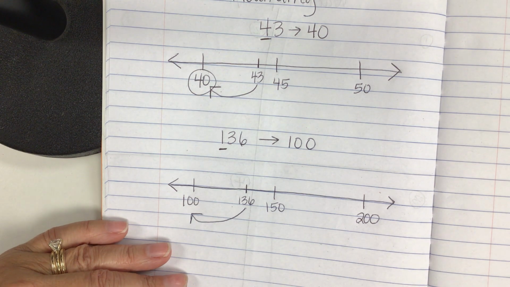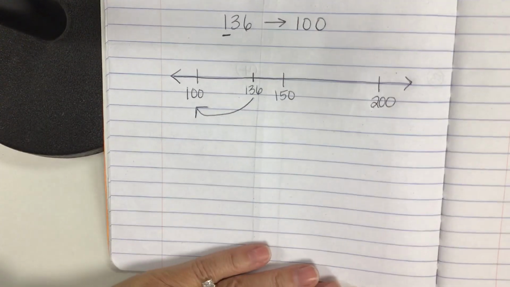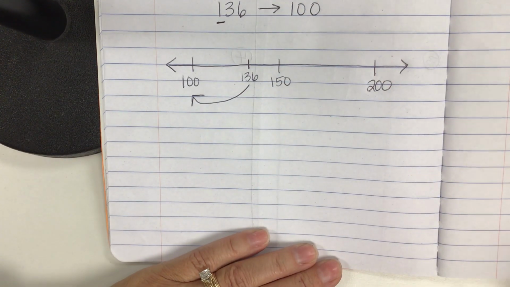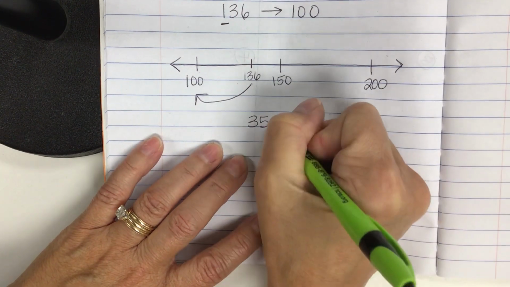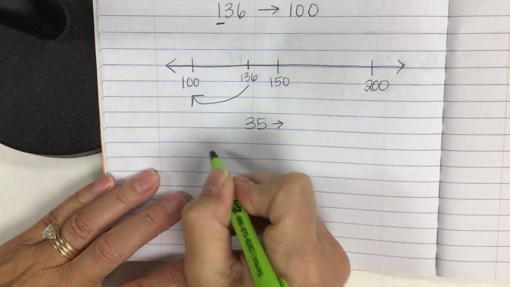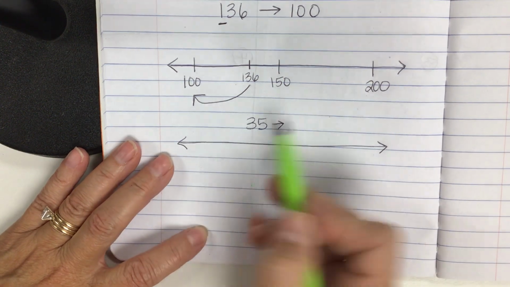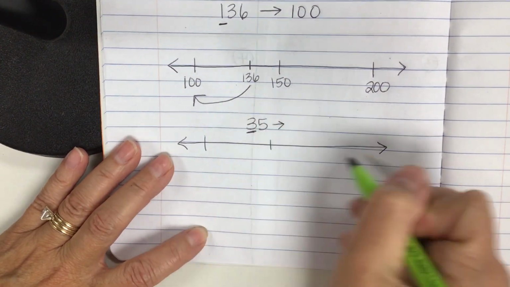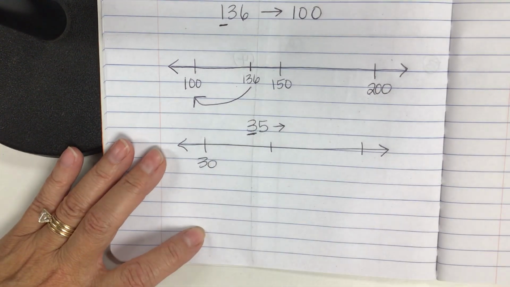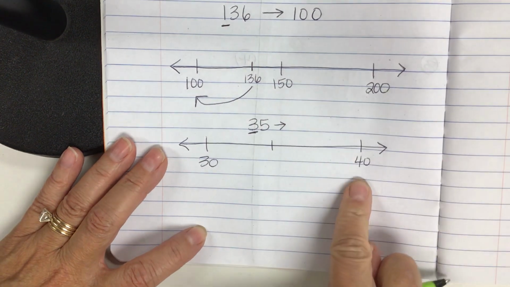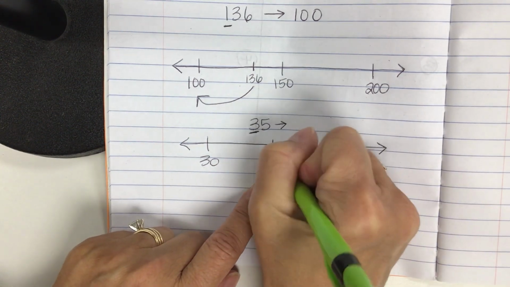Now remember, the 5s are special. So let's do the 5s for each one so you'll have an example of them. So if I have 35 and I want to round 35, remember that we are going to draw our number line again. 35, that is our first 10, so that's going to be 30. Our next 10 will be 40, and remember we do that one at the end. And then what's halfway between 30 and 40, that's a 5, 35.